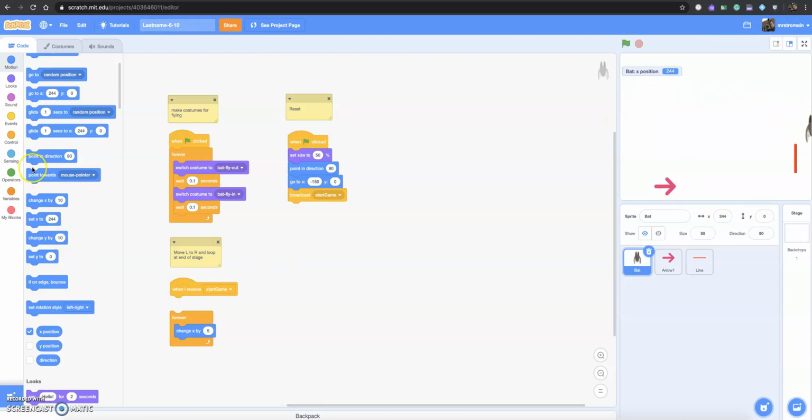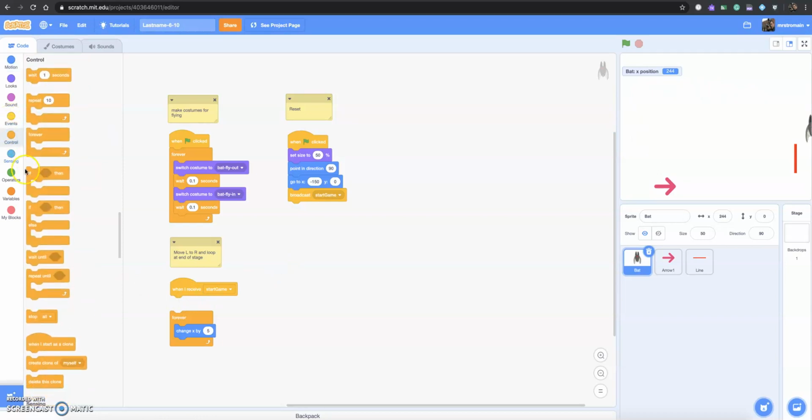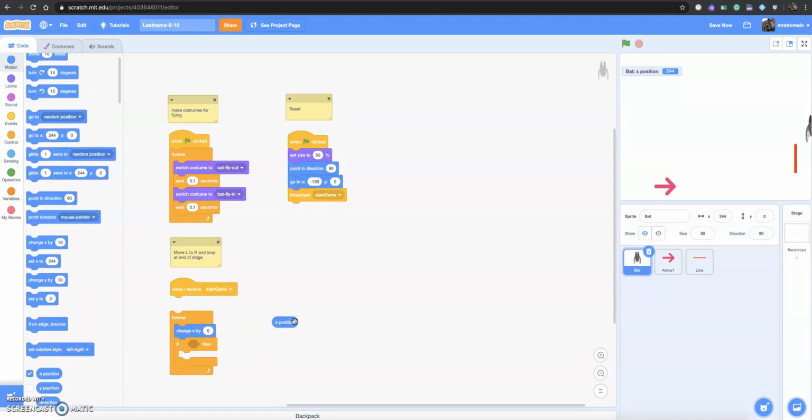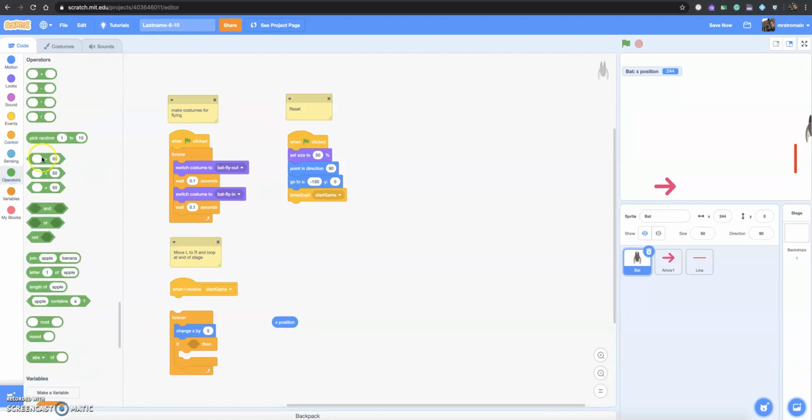So we're going to go to an if statement here, and this is all going to happen after, as this is happening. So it's going to be changing this, and then if our X position, so we're going to go up here to our X position and drag that over. If our X position, we need an operator, and we're going to say a greater than operator here. So if our X position is greater than, and I think it's 243, let's just make it 242 to be safe. If it's greater than that, we'll put that in here.